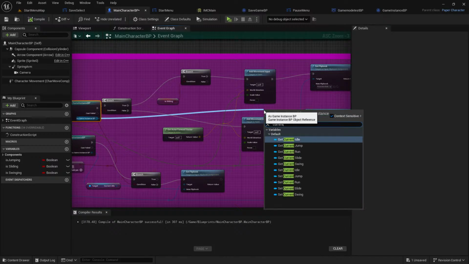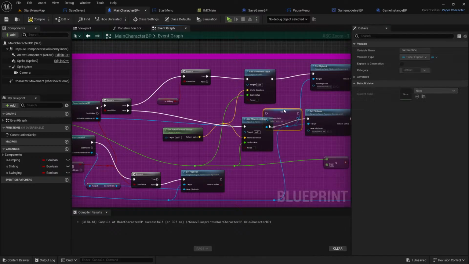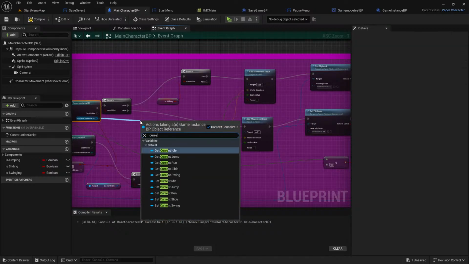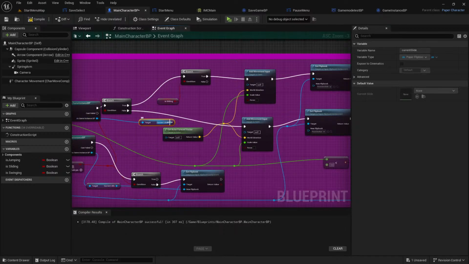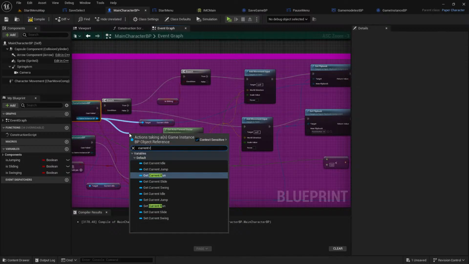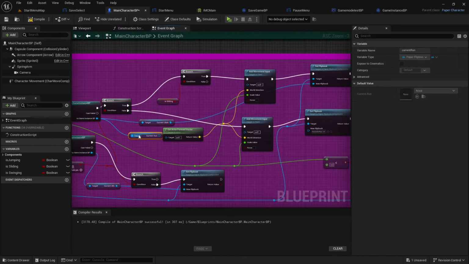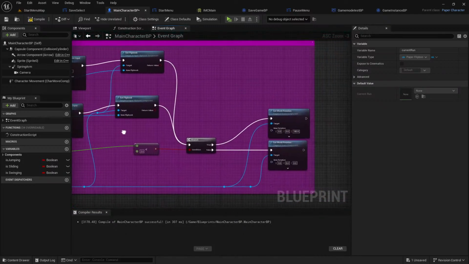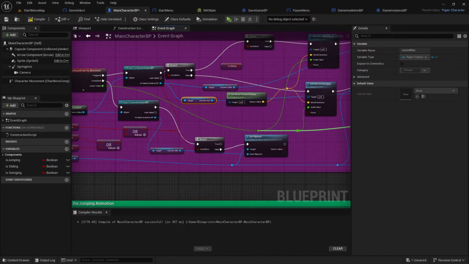Current slide. No, I want to get current slide. Sorry. Current slide. This should go in here. Then we do current run. This should go into here. Okay.